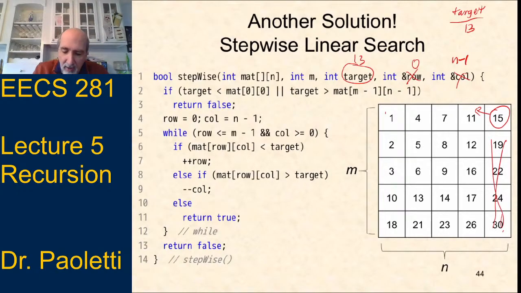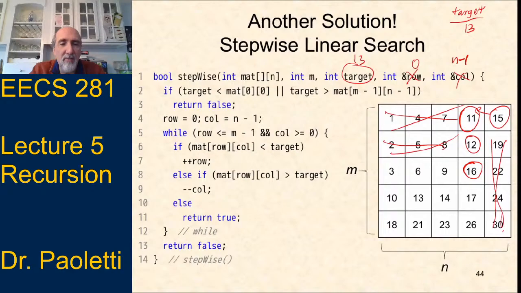So now I'm looking here. I'm saying, how do you compare to 13? Are you less than 13? Oh, you are. Well, if you're less than 13, that means 13 can't possibly be to the left of you. Let's go down a row. So we're at 12. So we say, okay, we're still in the bounds of the array. Is this value 12 less than the target? It is. Well, then 13 can't be over there. Let's move down to here.